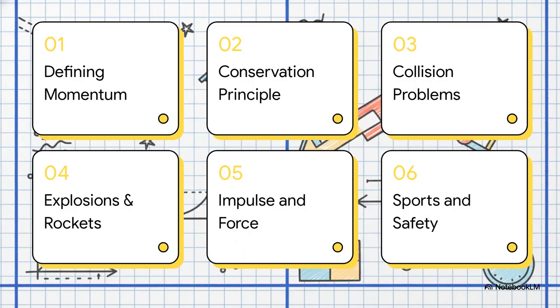So here is our physics playground for today. We'll quickly define momentum, look at the conservation principle, and actually solve some collision problems together. After that, we'll get into explosions, rockets, impulse, and force, and finally wrap up with how all this math applies to sports and impacts. Let's get right into it.